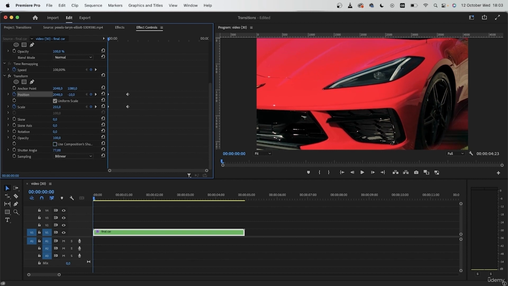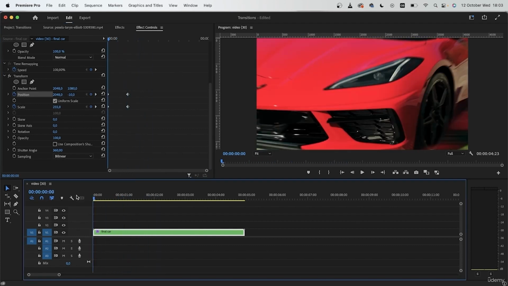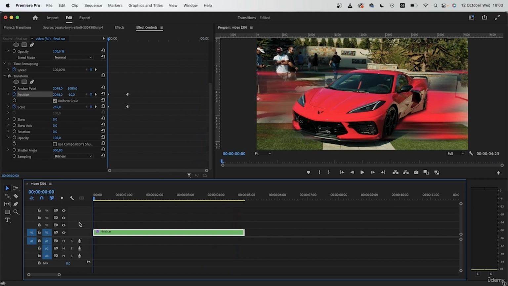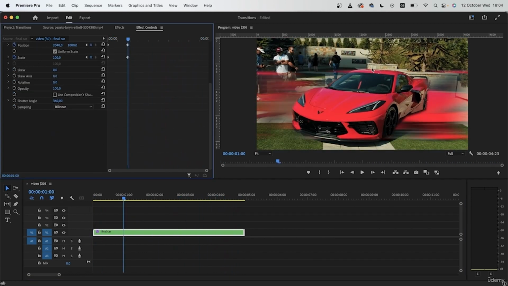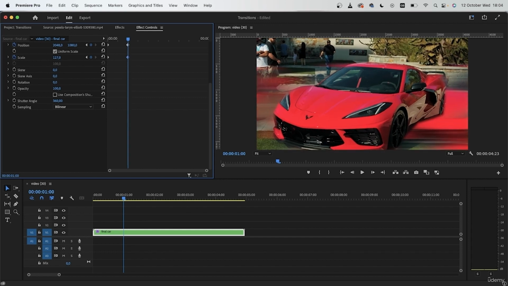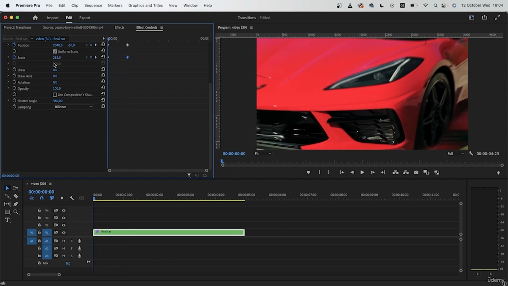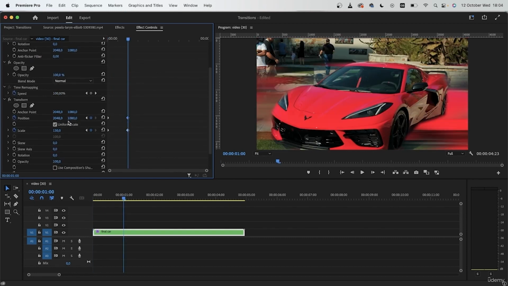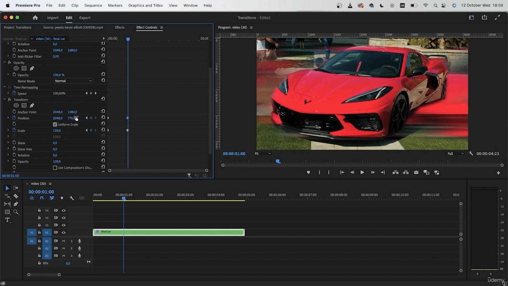Enable motion blur, and you got yourself a better transition. So we get like a swipe and then all of these cars. So this is one way that you can use this. So to avoid seeing these people, we're going to go to our second scale keyframe and just zoom in more than we need to. So like 130. In the beginning is 225. And then in the second position keyframe, we're going to like push this down. So we just see the torso and not their faces. This can be less distracting.